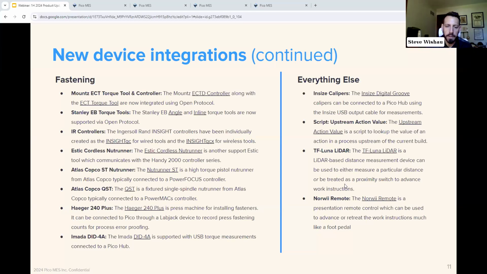Or a common question we typically get is, how can we integrate with offline tools that don't have any connectivity? Well, we can detect if somebody reached over in a specific area and actually picked up the tool and whether they put it back. So it's a great way to enforce cycle times, detect some kind of movement, or whether a workpiece just simply came onto your desk or workbench on a production line, and we can manage some of that activity appropriately. So there's an interesting way for us to use tools like that.